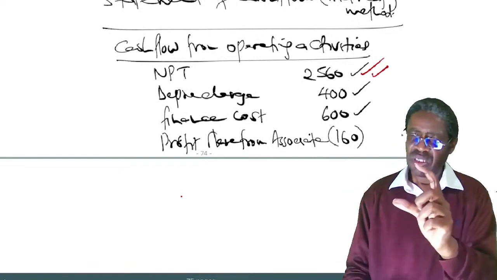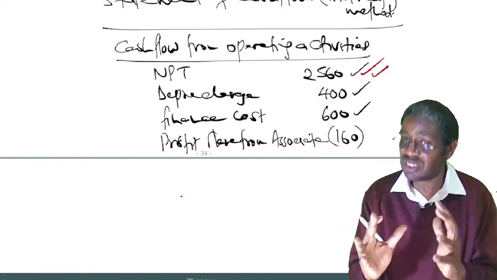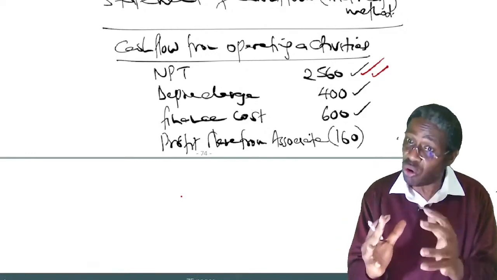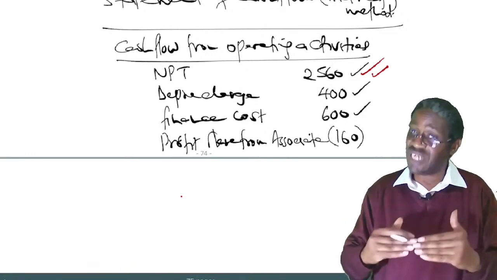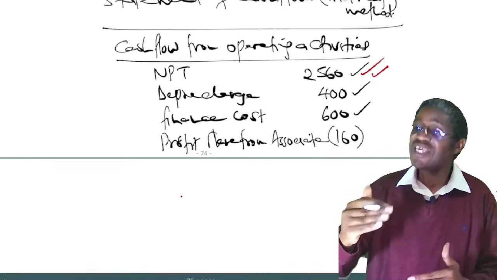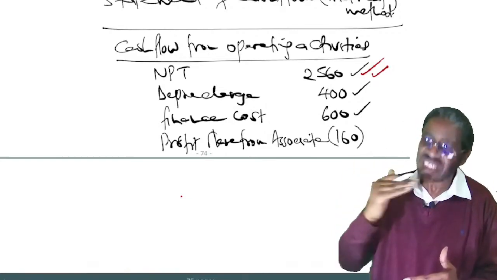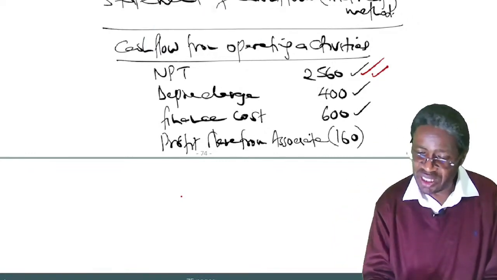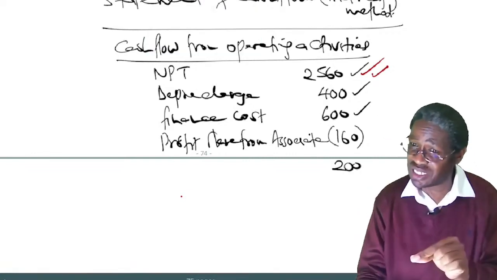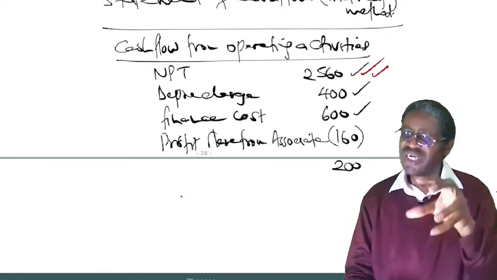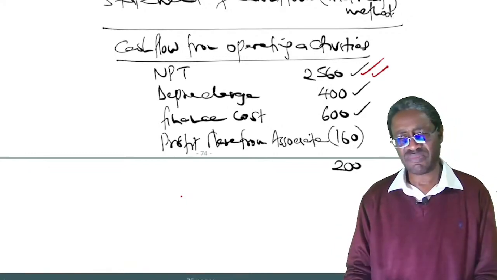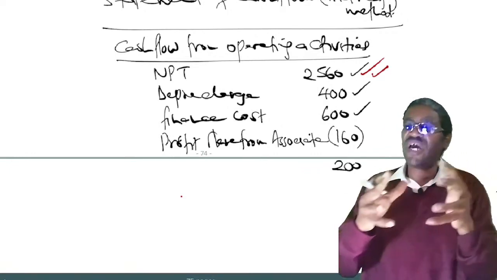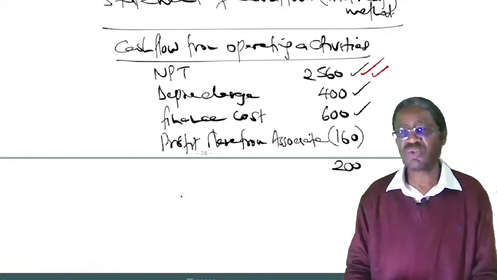But the question is, as far as cash flow is concerned, should it remain as part of the 2560? Because if we leave it there, then whatever we shall get down there will include the 200 million. Yet we are saying that 200 million should be classified as investing but not operating. So that 200 we have there, I am going to use it here, not because it is a non-cash item. It's true, it's a cash item. But I want to remove it from operating and take it to where it belongs. It belongs to investing.